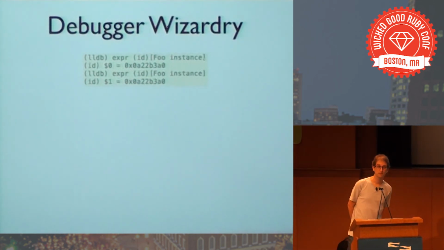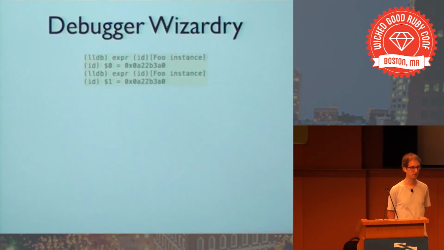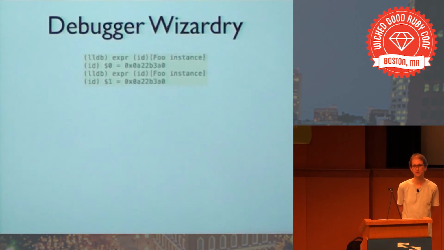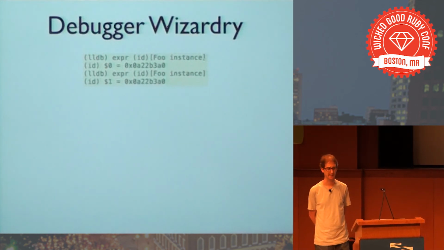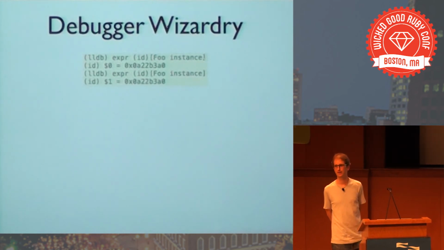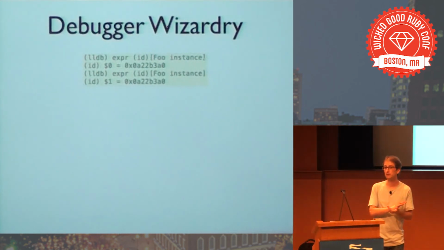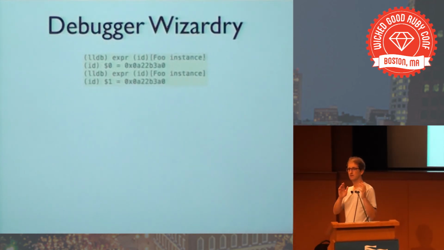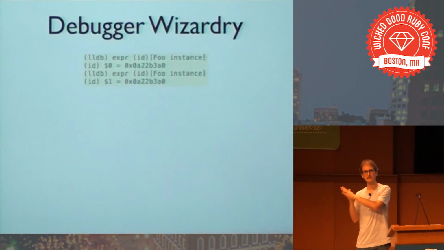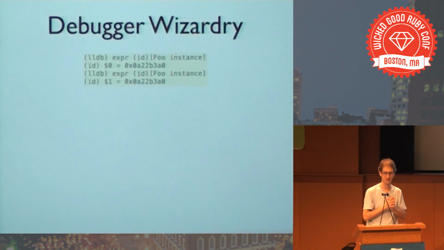LLDB is a low-level debugger. It's part of the LLVM project. And it lets you do fun debugging things. Now, if you've done any debugging in C land, things are a little different. RubyMotion, being Ruby, is dynamic. You don't need to specify types. But LLDB, living in C land, is statically typed and does need to know about types.